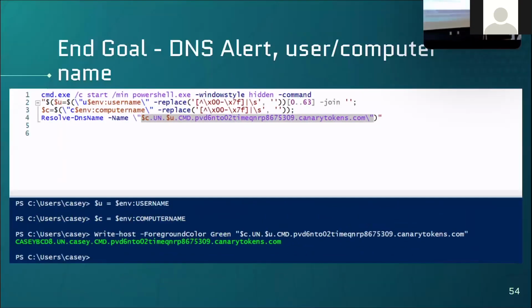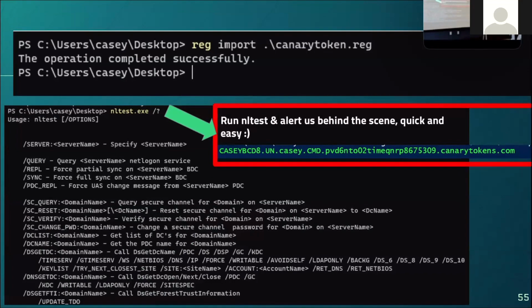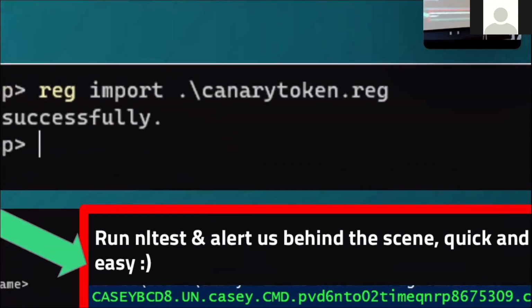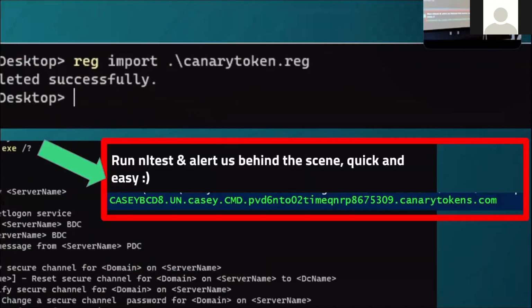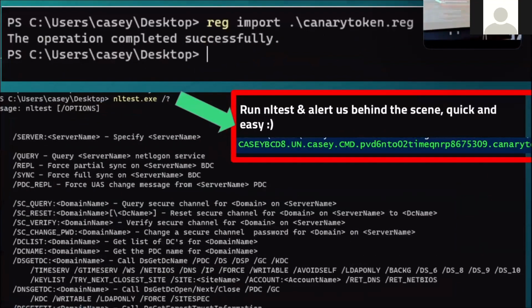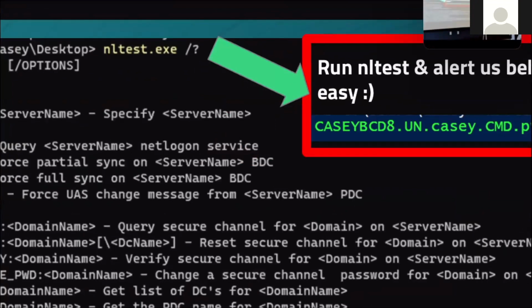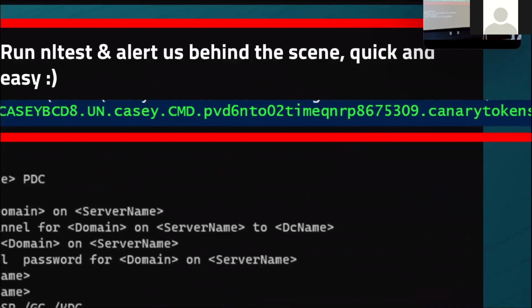Questions so far? Is this making sense? Interesting? Okay, all right. So again, you've gone to canarytokens.org, you've created the registry file. At the top there, you can see you're just going to simply run reg import and then the name of the file, and you can deploy that onto other machines in your network. And then you can see here on the left, nltest.exe runs, and in the background, there is a lookup for the unique username and host name for your unique Canary token, and you get an alert.